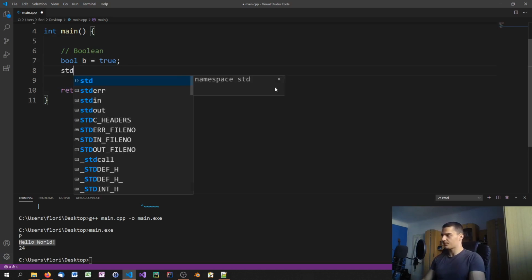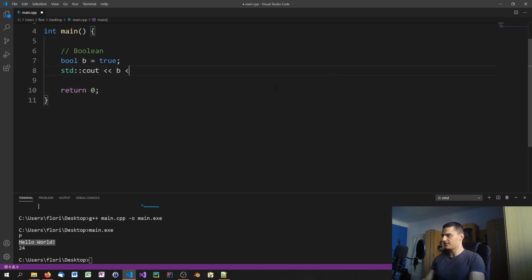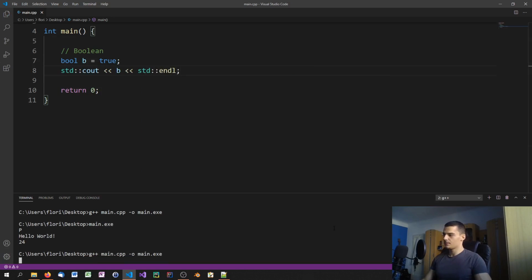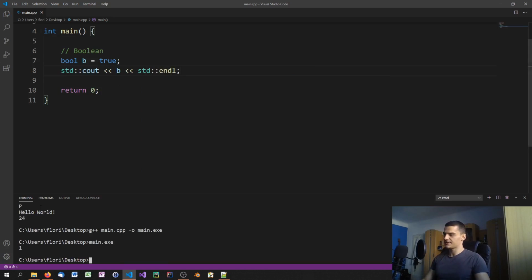And then we can go ahead and cout that value, endl. And you'll see that we get 1. This is important because even though we have the keyword true, a Boolean is just 1 or 0. So we can treat it as a number. Like not necessarily a number that you can do calculations with, but you can check for 0 or 1.